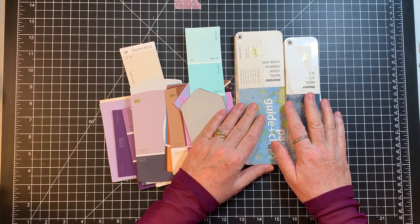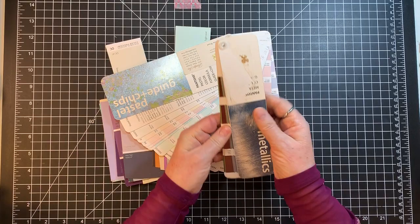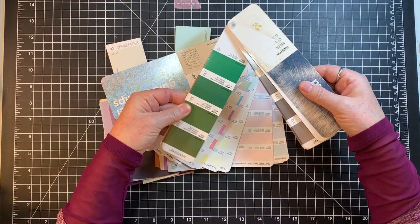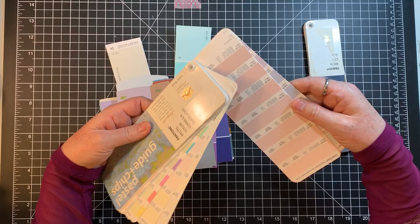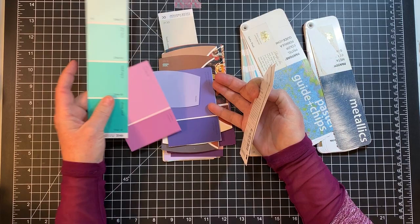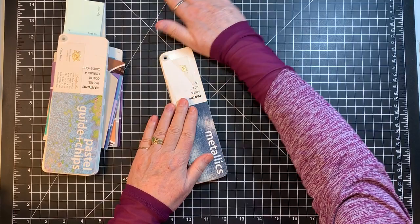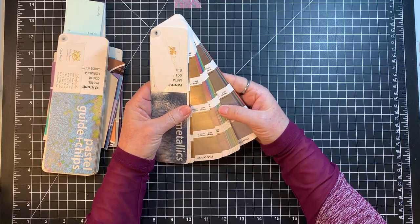Linit requested that I do something with paint chips. She sent me some of these wonderful packets, or whatever you would call them, brochures of paint chips, and said, so what are you going to do with them? I said, I don't know, but we're gonna figure something out. Then I have some other random paint chips that I've just had in my stash forever that I grabbed along the way. So let's play with these a little bit. And seriously, I have no idea what I'm gonna do, but we're gonna see what we see.